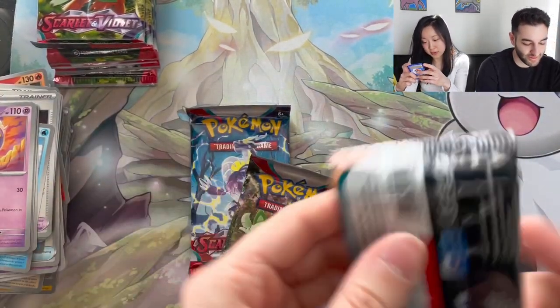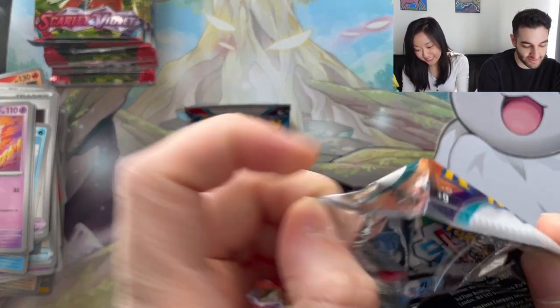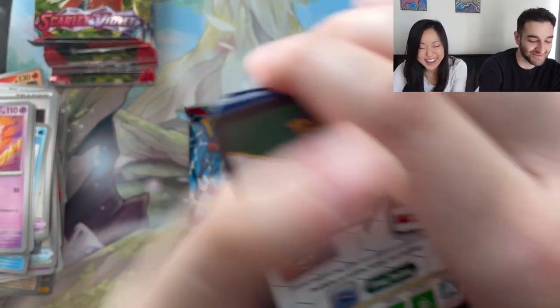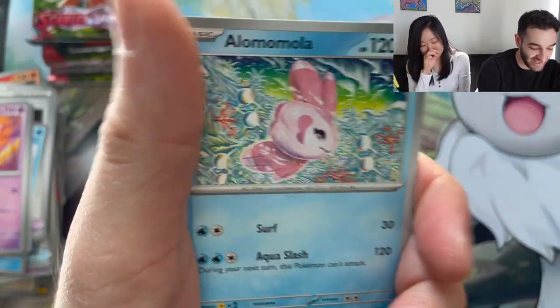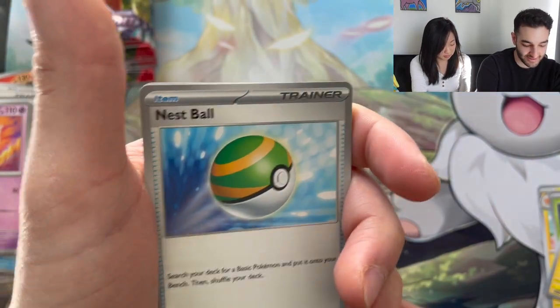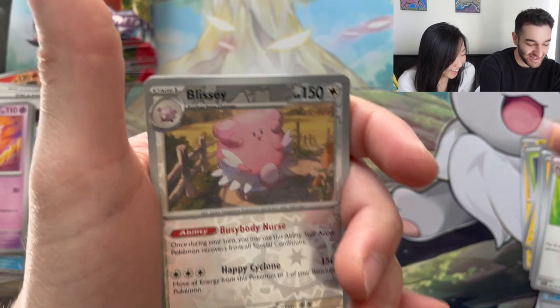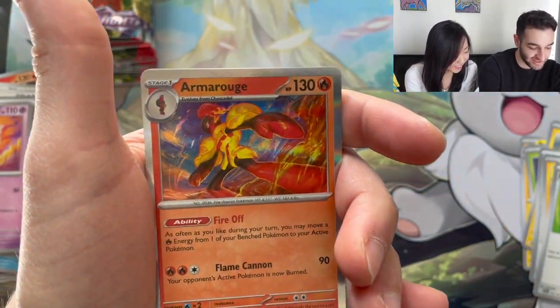This might be one of my favorite cards in the whole set so far. Really? Not the Charizard that you just pulled? I mean, as you said, non-rare cards. Hello, Mamoswine. It sounds like a disease. I'm gonna just spit all over you. I probably spat everywhere too. Picnic Basket. And Felicity. Ooh, Toxtricity. I love Toxtricity. And an Armarouge.